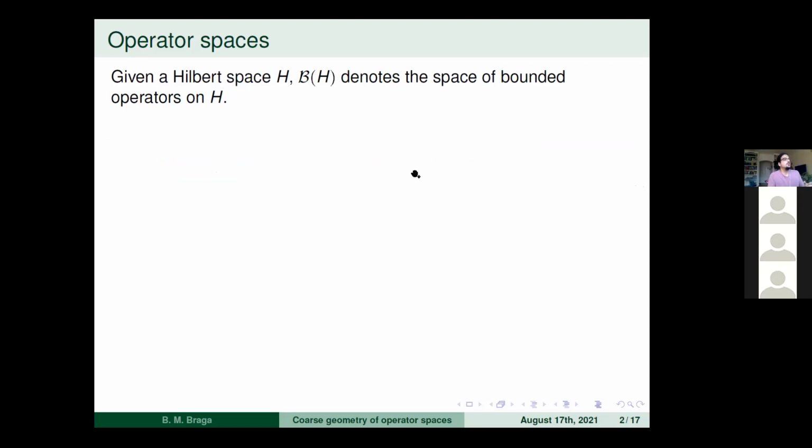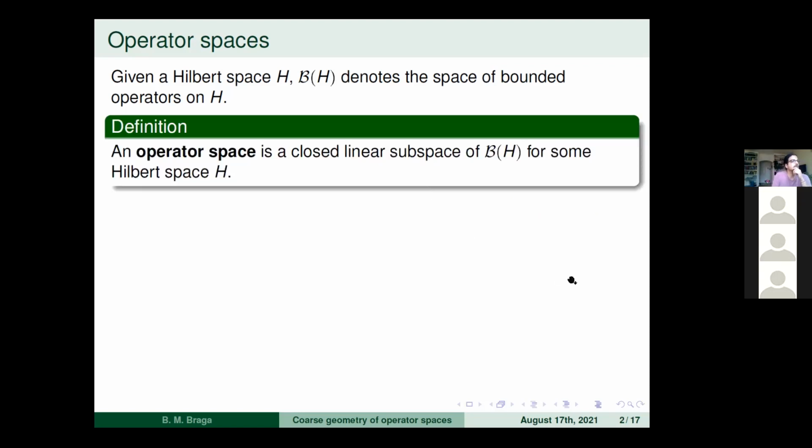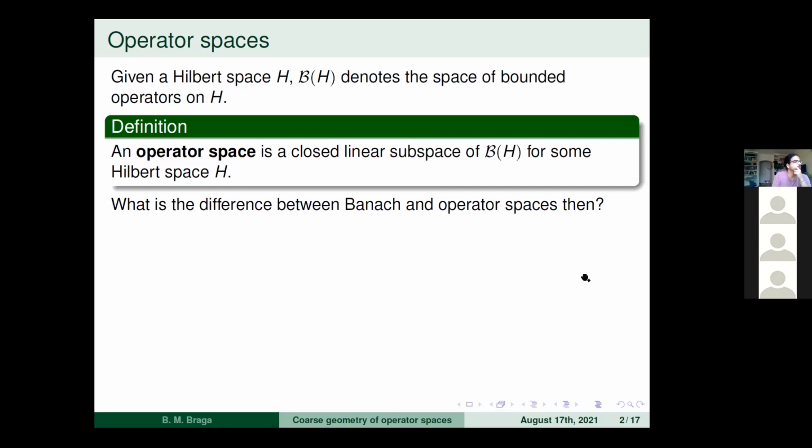And sure, we are talking about the same objects, but actually what changes when you're talking about operator spaces is not really the object itself, but the morphisms you care about. When you're talking about Banach spaces, at least if you're doing the linear theory of Banach spaces, you're looking at bounded linear maps between them. Here, we won't be looking at bounded linear maps anymore. We want something stronger that takes into consideration not only the space X itself, but actually how it is sitting inside of B(H).